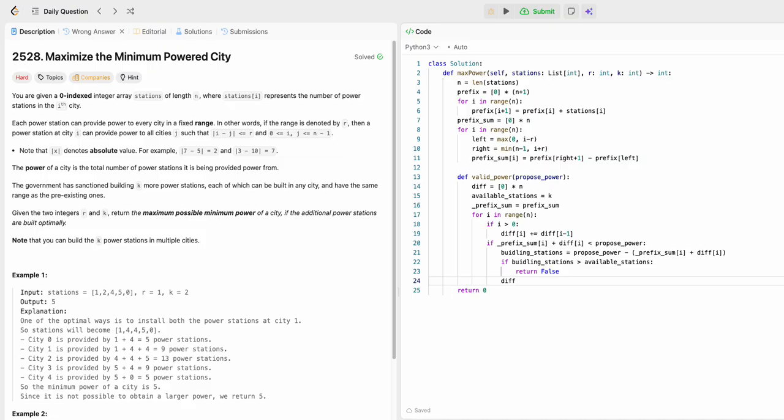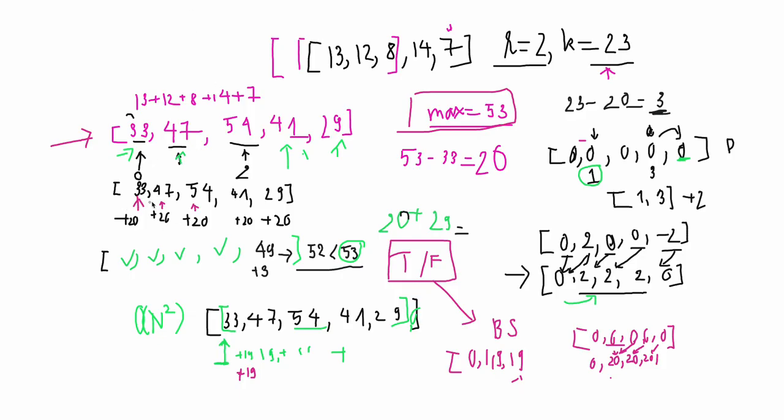If this one satisfies the condition, then we update the difference of I to be equal to the building station, right? Because for now you want to build more. It means that, for example, you start from here and keep adding up from here, so you need to update the first element and the last element of the difference array.